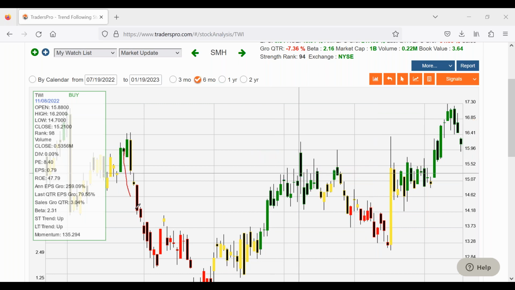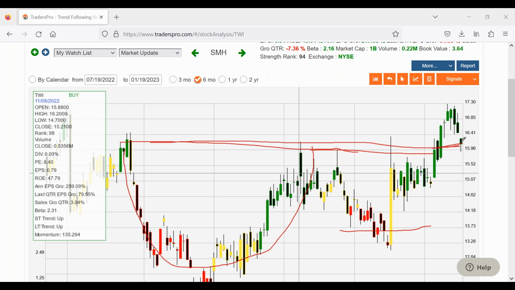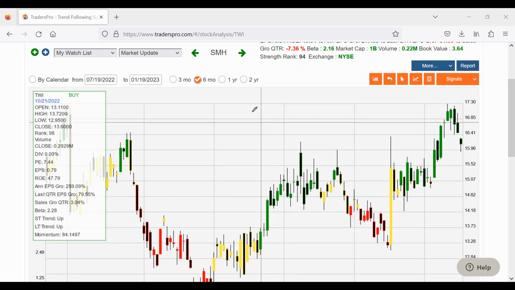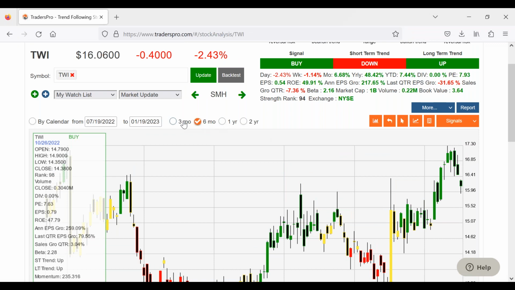You have also what looks like a larger cup. This is a really deep handle right here, but you could call that a couplet handle too. The point is, it's broken out above this whole area here, and it's retested it. So if it starts to move back up again, this could be on its way. And I'm pretty bullish on a lot of the industrial stocks right now, or at least I shouldn't say bullish, but I can see potential for them to look a little bit more bullish or continue to move up. All right.